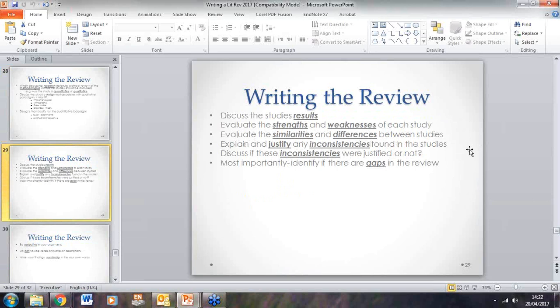So, the literature review gives an overarching evaluation of the strengths and the weaknesses of the body of knowledge. So prior to writing that, you've got to have evaluated each study. You've got to look at similarities and differences. You've got to explain and justify inconsistencies, discuss why they are there, and as I stated earlier, identify, most importantly, the gap that the review articulates.